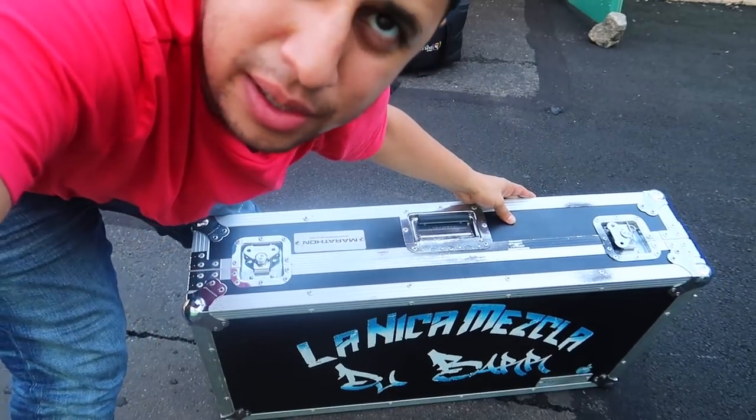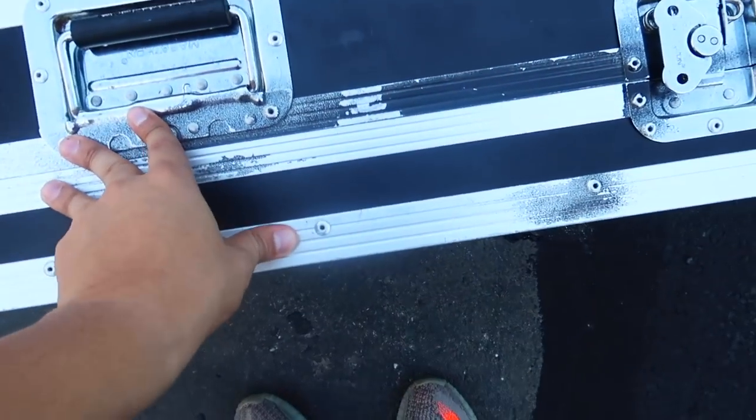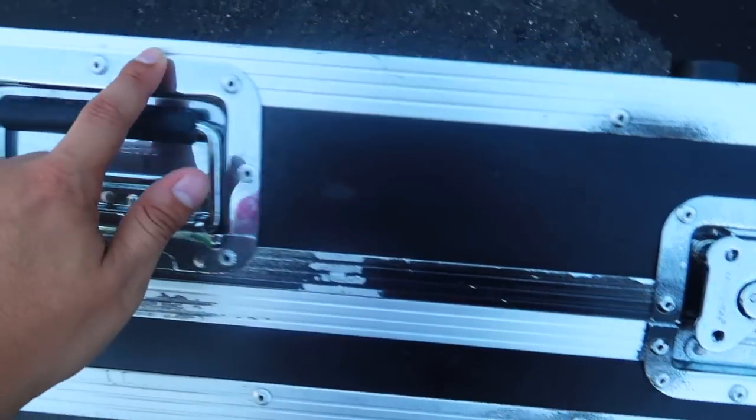Let me bring you guys in a little closer. So if you guys have seen my new coffin, you know that it's black on black, with little silver stripes.